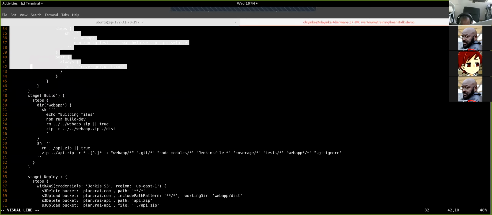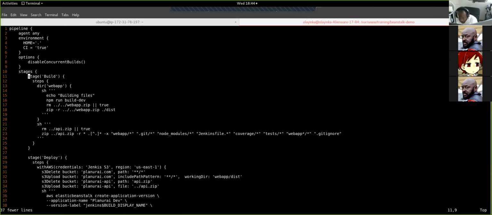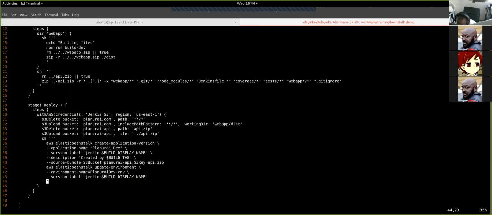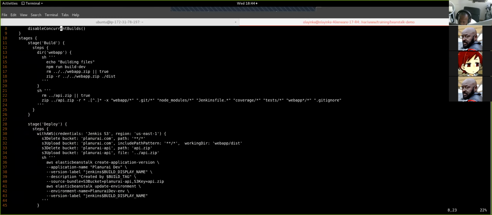Actually, I'll read the build step because I'll use that to skip. All right. And then the deploy step. This is what we want to do here in our deploy step. So we'll do something like this. We'll come back to this later.